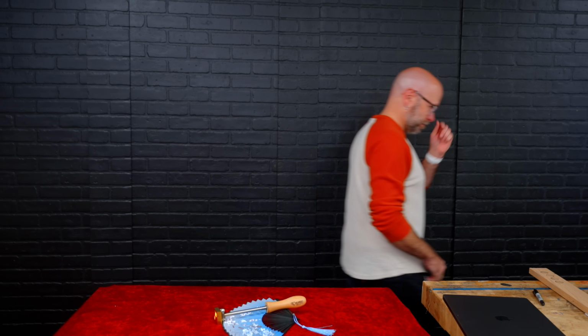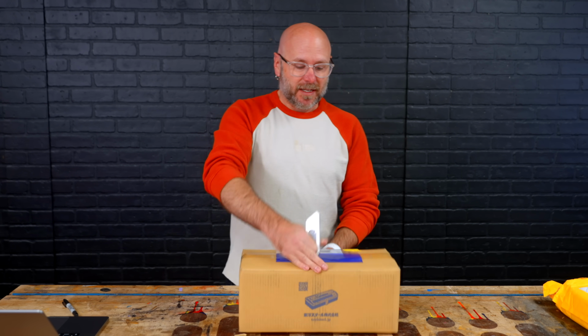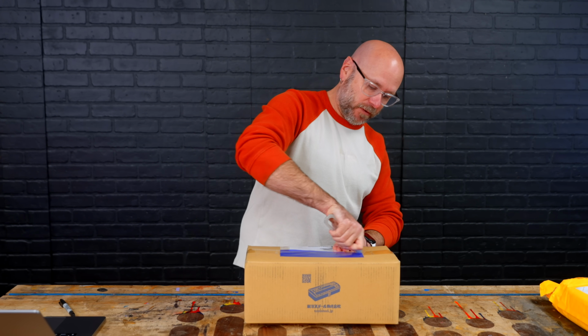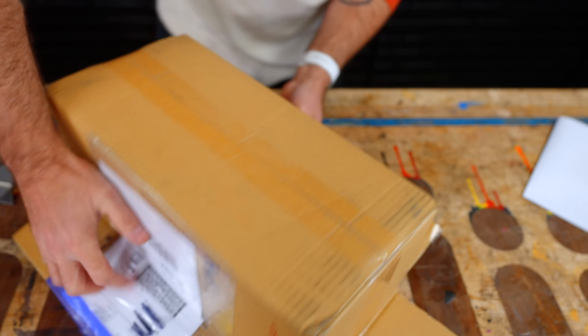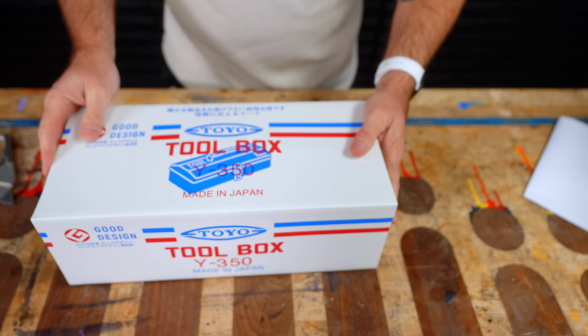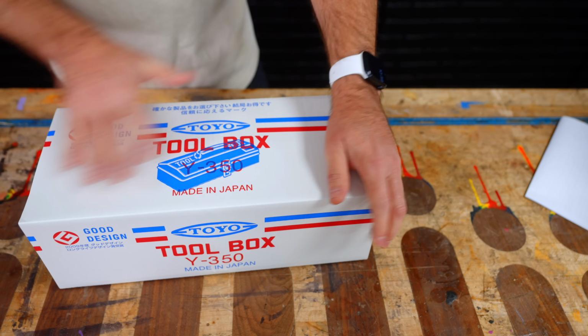This next one I'm actually pretty excited about. This is the Toyo Steel toolbox, and this one seems very promising, well packaged, and I think this is actually going to be cool. The old box within a box. I like the design of the box. I love the old school relief print on cardboard, and then you got the color over the top of the color. That's a cool box.